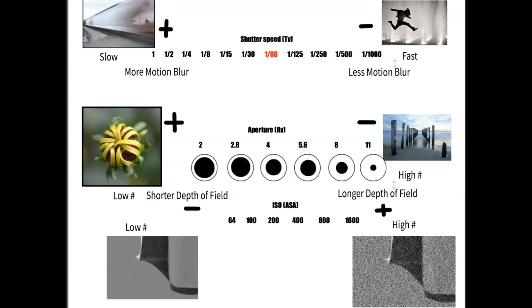Next, we'll want to put in on the ISO line how it affects the photo. So on the left-hand side, we'll have better image quality, right? Because the lower the ISO, the better image quality we have. On the right-hand side, we have worse image quality, because the higher you go with your ISO number, the worse the image quality gets. And you've got your picture examples there, again, showing you how that looks.